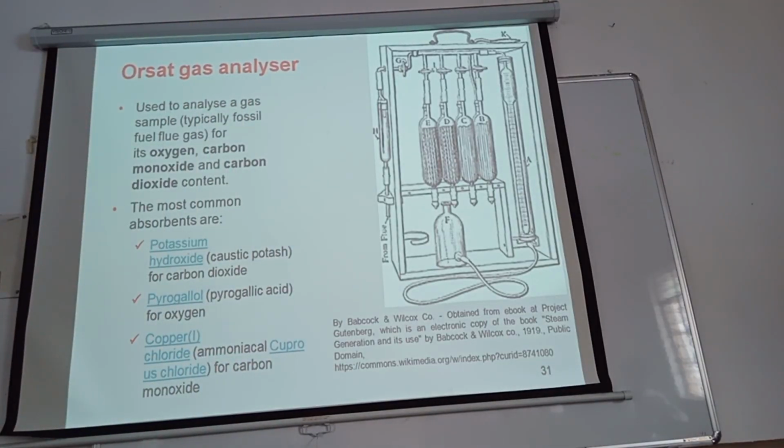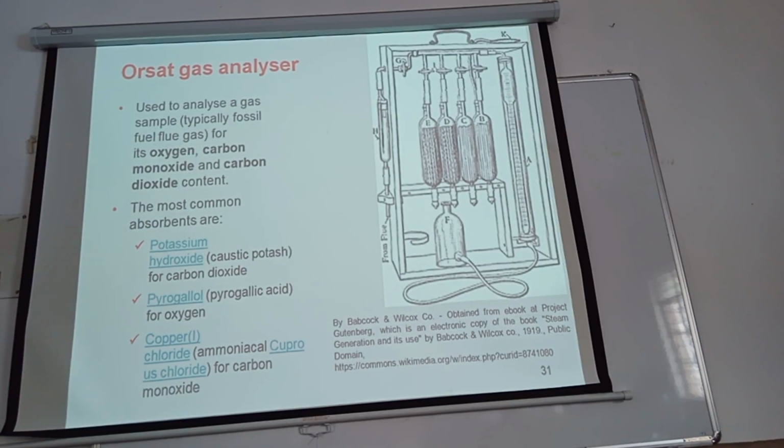nitrogen. Because in the products you can have what? Water. So you are absorbing the water. Then you can have CO2. So CO2 is there. If there is excess oxygen, you can analyze the presence of oxygen by chemical analysis. And then carbon monoxide, if it is incomplete combustion, right? And the remaining will remain.